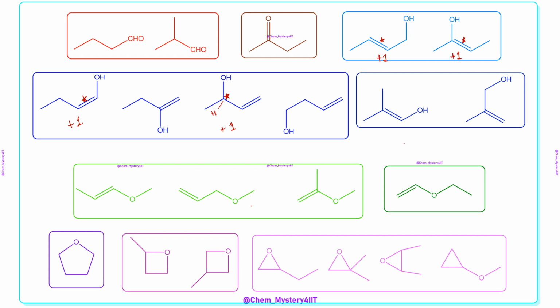Coming to the ethers, this carbon is again going to be the chiral center because there can be hydrogen on the opposite side as we are seeing over here. They can be on the same side as well. So we are adding +1 here. And in this case, again, nothing is possible because this is the terminal double bond and there is no chiral carbon. Same thing arises here. No such possibility of stereoisomerism. This compound again has no stereoisomers, the 5-member ring in ethers, no stereoisomer.